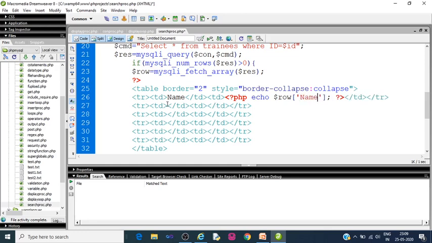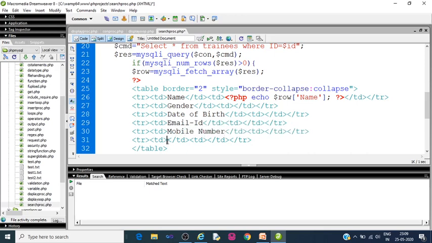In a similar way, second is for gender, third is for date of birth, fourth is for email ID, fifth is for mobile number, sixth is for password.